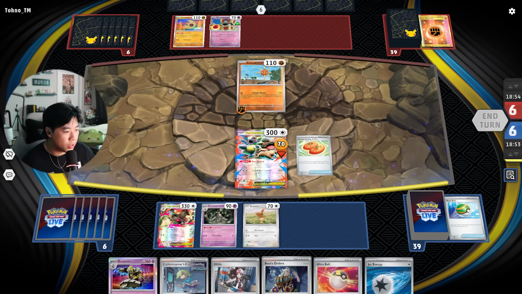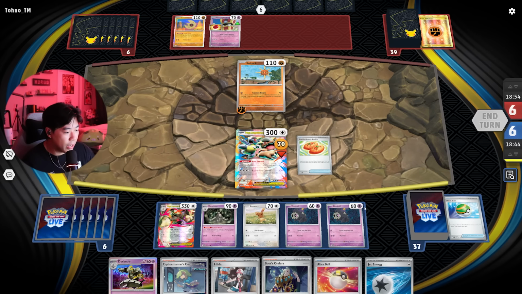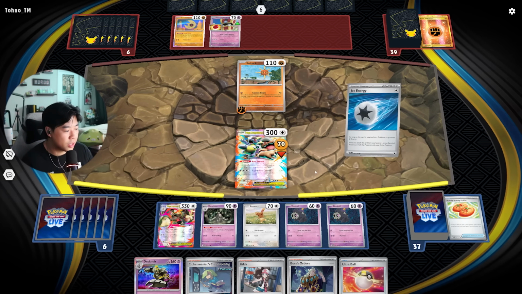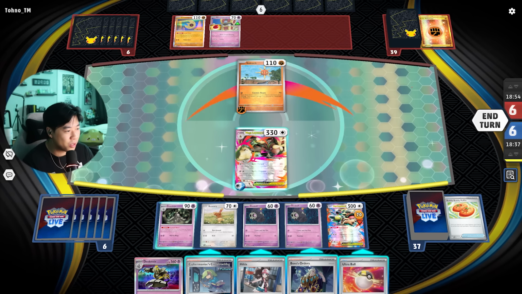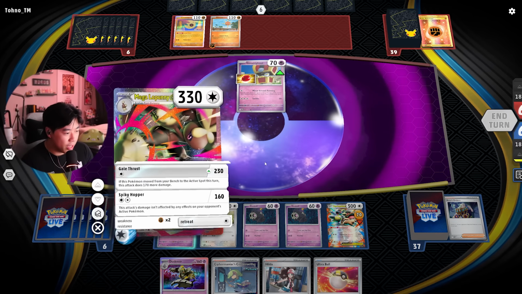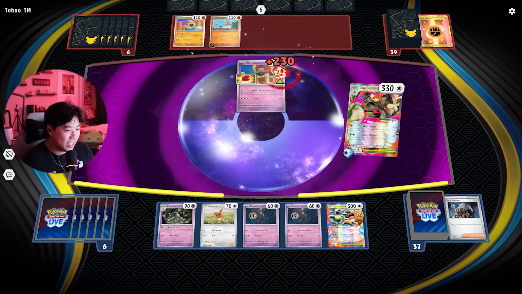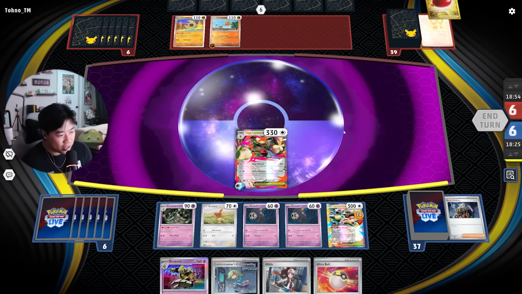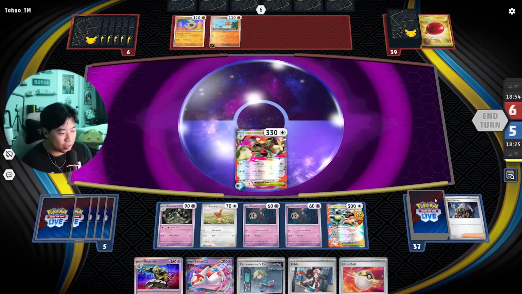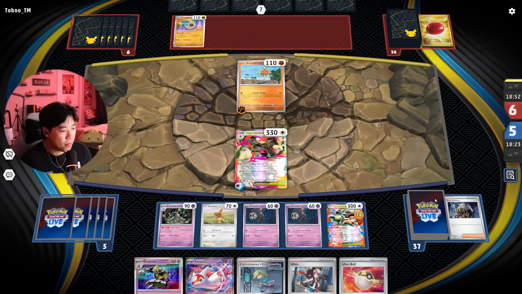Okay, we can set up a little more. I like that. We're gonna Buddy Poffin for 2 more Duskull, and then we can just jet up and then boss up the Gimmighoul. We're gonna save all these Dusknoirs and Dusclops for next turn. Our goal is to never let them have a Gholdengo out, and this is why I love this deck. It's so fun. Mega Lopunny does 230 if you switch it to the active, and then you have your Dusclops, Dusknoirs blowing things up.